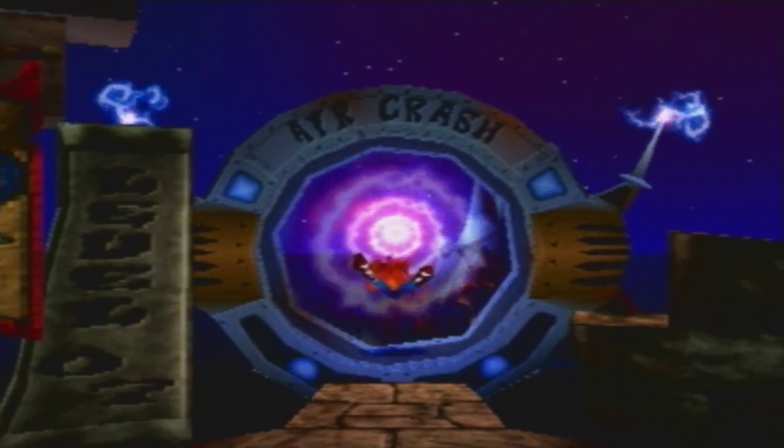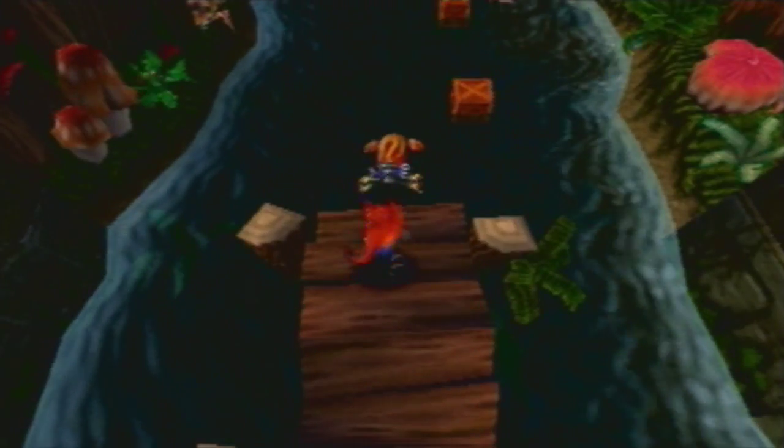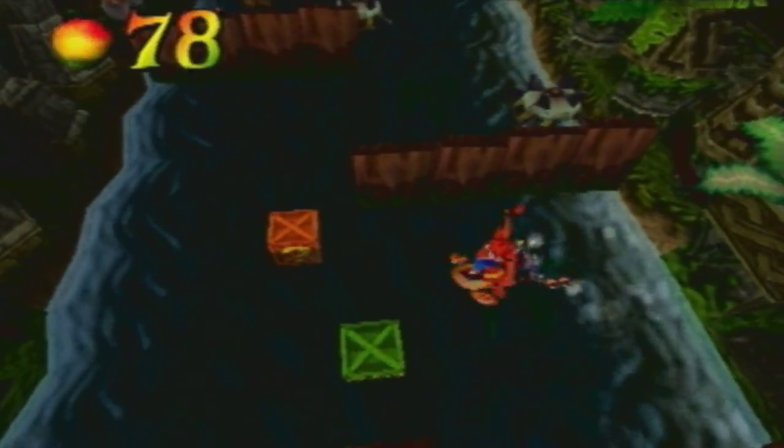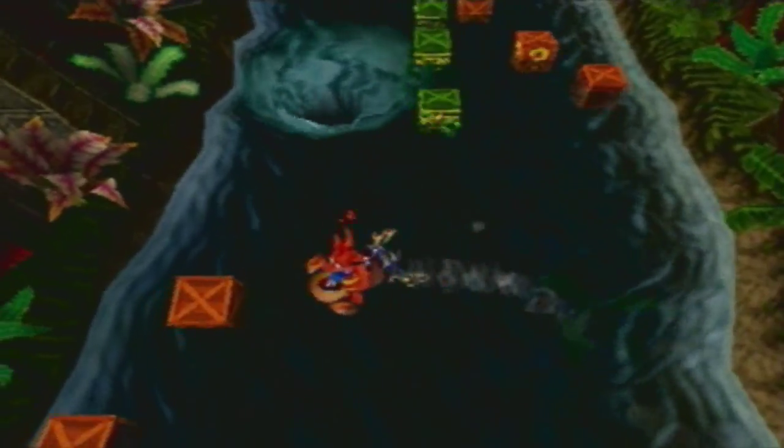In this episode, we're going to be jumping right back into Air Crash, but this time we're entering it from a secret entrance, and this entrance will allow us to finally get all of the boxes in this level, which is fantastic, because it's been quite a while since we've entered this level. I was wondering when we were going to be entering the secret entrance in order to get all the boxes, and that is today, guys. We are going to be getting all the boxes.